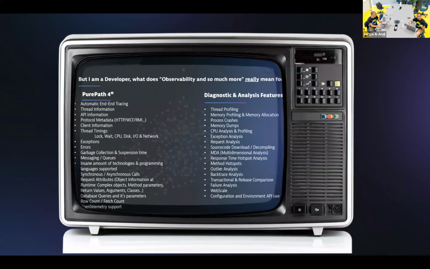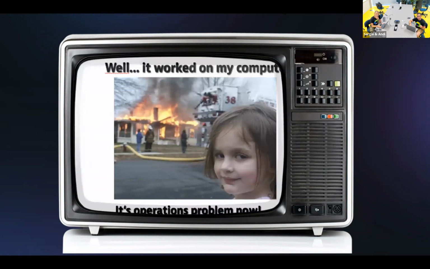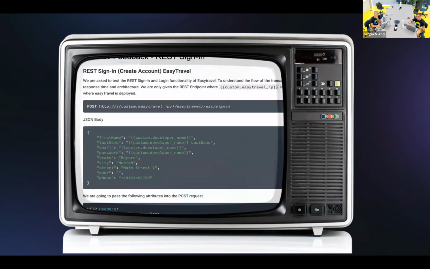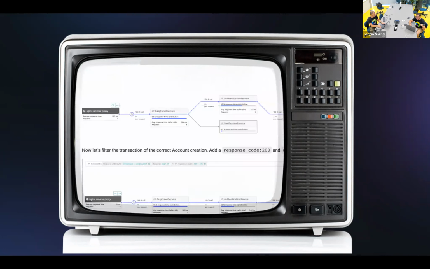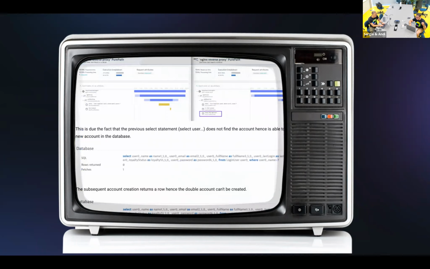Features for developers, the PurePaths 4, and we show all the features and the diagnostic tools because it's not only the quality of the traces, but it's also how to analyze, right? How to analyze thousands or millions of traces with all this different information. Then we show some best practices, some dashboards so we can analyze big environments, the diagnostic tools. We play the role of a developer, getting the feedback and we start testing. We play the role of a tester with easyTravel, sending a REST call and finding these traces with the SQLs and all the distribution automatically. Nothing was configured, but the HTTP header for the developer name. We saw the SQLs, the fetch, the rows, everything automatically.